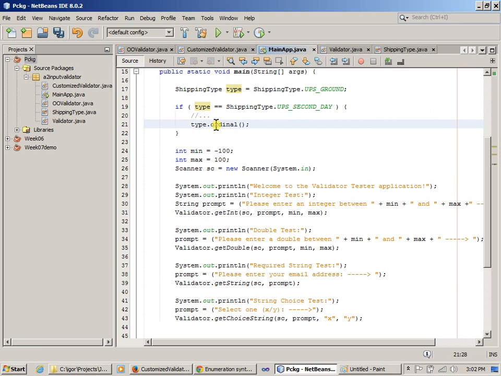So the ordinal value, when you extract it, you can store as an integer, right? So my ordinal value here, I can extract it as an integer, and that's what enumeration internally stores.